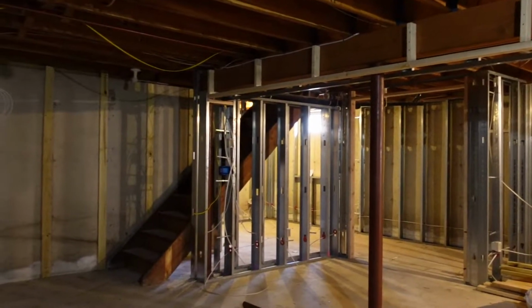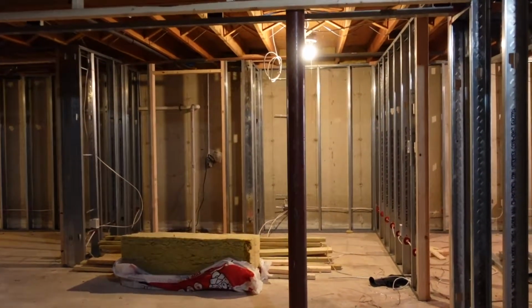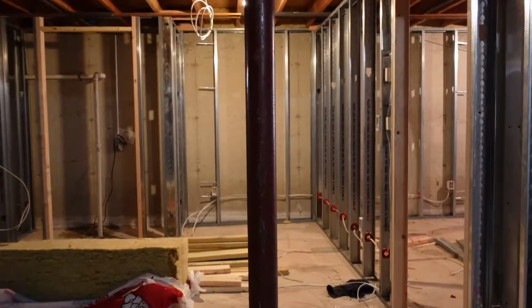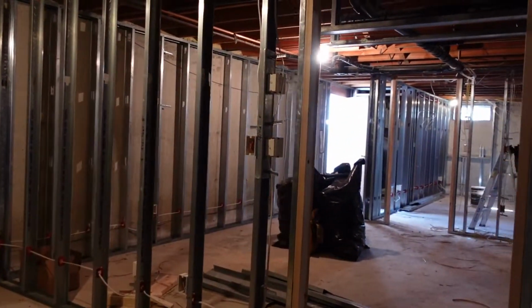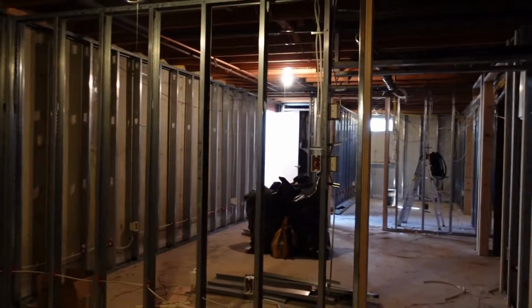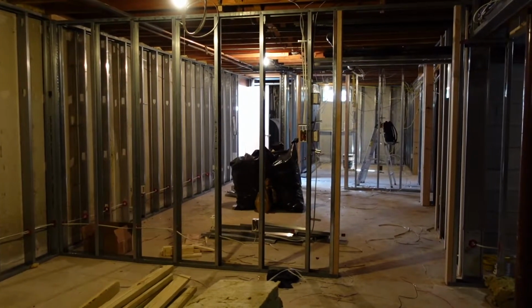The staircase coming down is going to be wood finish. Pretty big basement. The posts are going to be wrapped with special column wraps. Actually, this basement is going to have custom post wraps made out of wood finish. There's going to be some nice work there, so we'll show you that at the end.